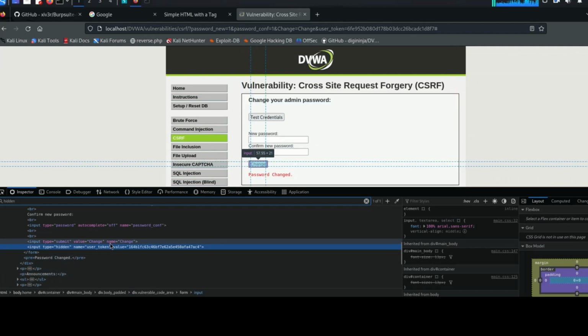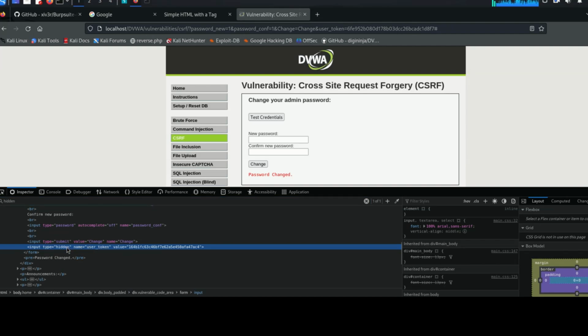To see the token before submitting, we have to inspect the element. Now we can see the source code. If we search for hidden, we can see an input field with a hidden keyword. That is a token which has been hidden in the browser. Here I am changing the hidden keyword to text. Now the token will be visible in the browser.